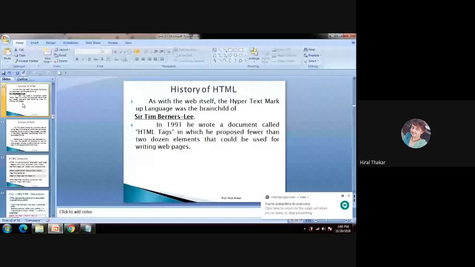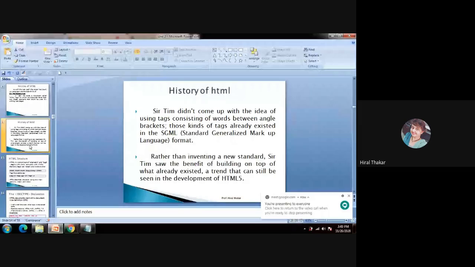Who created HTML? Why was it started? What was the intention behind starting it? It is very simple, so I am leaving it up to you. I am sharing this slide with you. You just have to prepare it. If you want to add something, then I will be very happy. Everyone will just read it out. It is very simple, by the way.